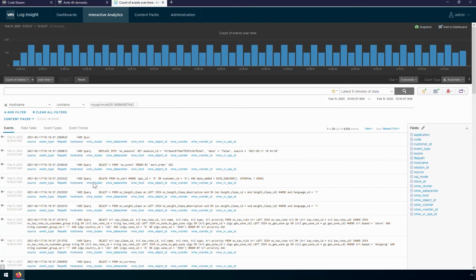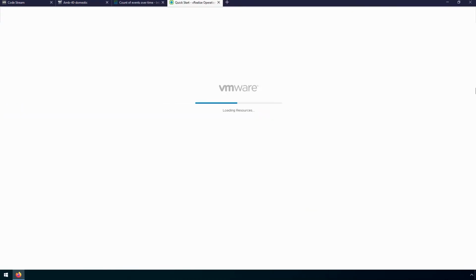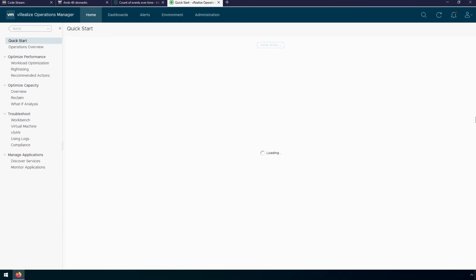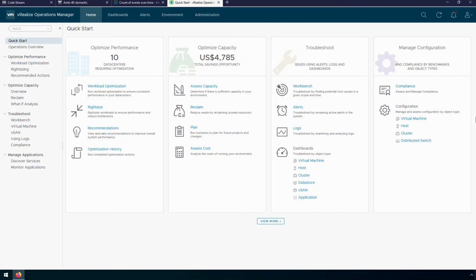Now let's move on to vRealize Operations. As you recall in part 1, when we deployed the Tanzu cluster, we also deployed the Telegraf exporter and Prometheus. Also, as part of that, we created a vRealize Operations adapter, so that vRealize Operations can connect to that cluster, discover all of the objects within it, plus pull those metrics from Prometheus.